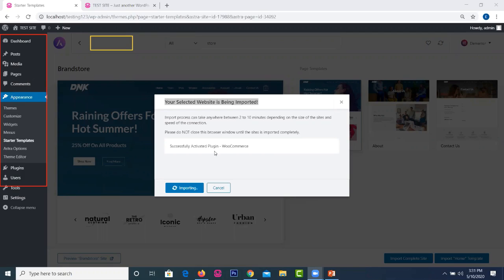Okay, so we were creating a store because we chose a brand store. So it also installed another plugin called WooCommerce. As I indicated earlier, WooCommerce is the WordPress plugin for creating a shop or store.